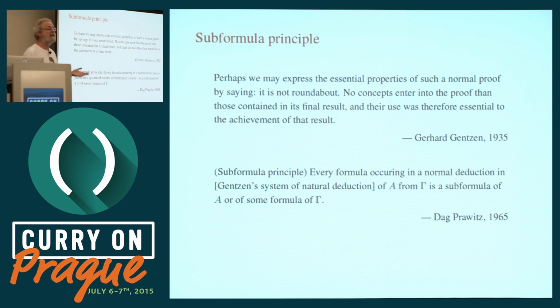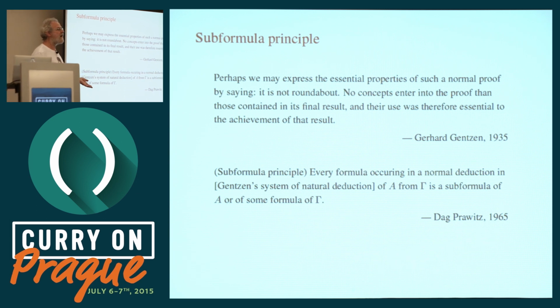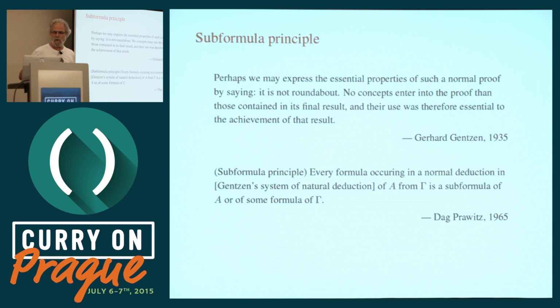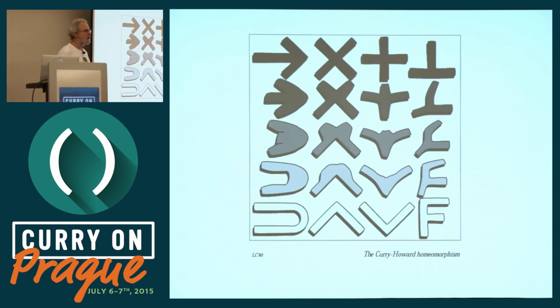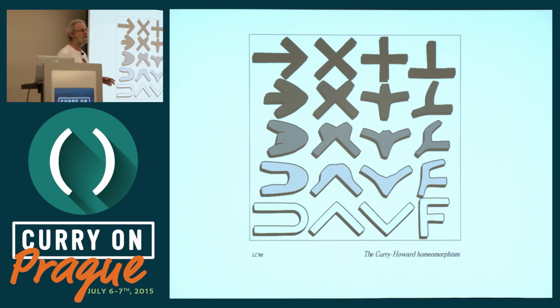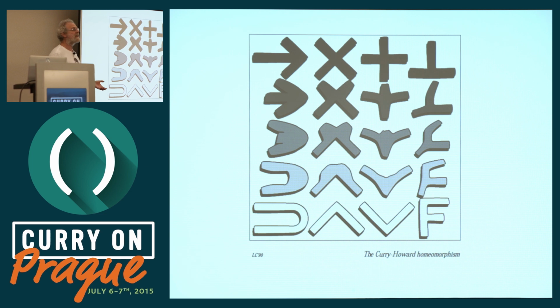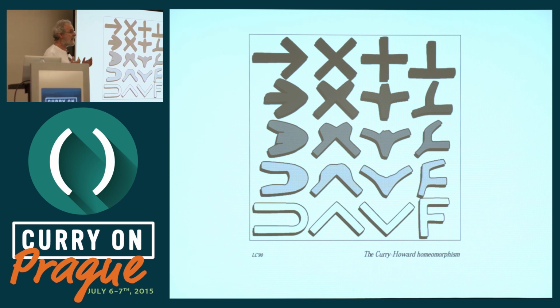Why is that relevant? This is exactly what we've been using, right? We wrote things with lots of higher order functions in them. Higher order functions, via the good old Curry-Howard isomorphism, correspond exactly to implication. So if you can get rid of unneeded implications in a proof, you can get rid of higher order functions.